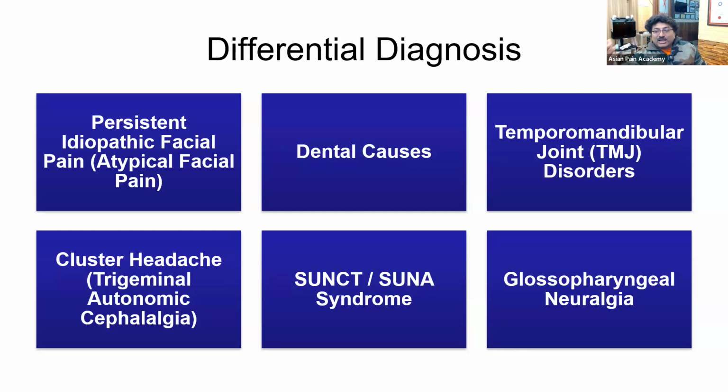And when I was actually able to examine the patient, I found the patient was having associated temporomandibular joint arthrosis as well. So in that case, after the radiofrequency of the trigeminal neuralgia, we gave an injection at the temporomandibular joint, and then the patient became normal.